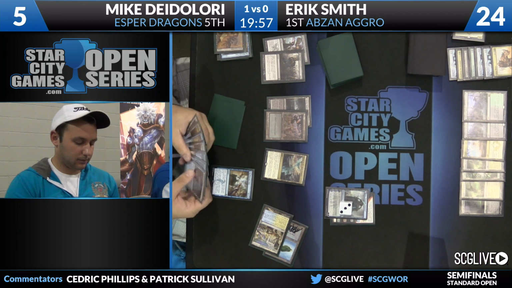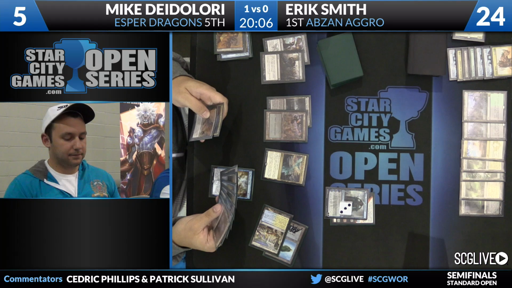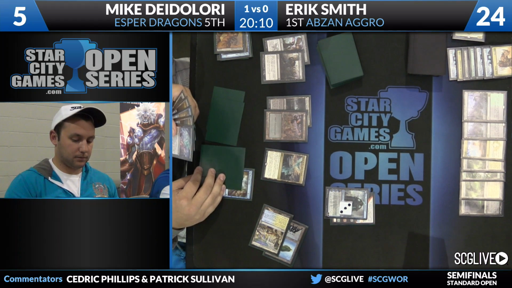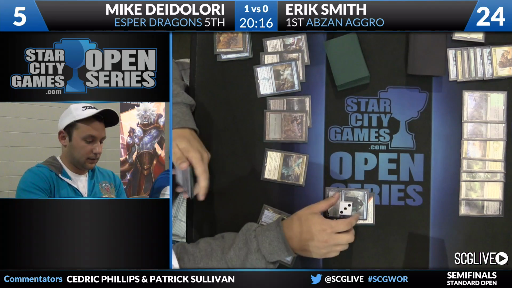Deidolori's life total is not high, and so the issue here is that Siege Rhino can still punk him out of the game, and every threat that Smith generates requires an immediate response or close to it. So the counterspells are at a premium right now. All those cards are headed to the bottom. Dig Through Time, done resolving.